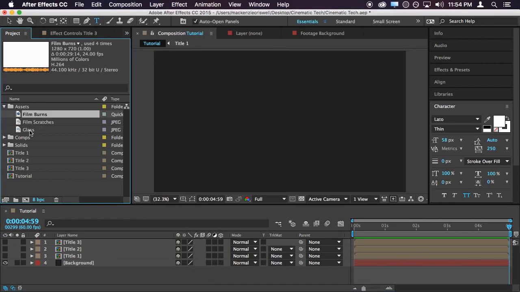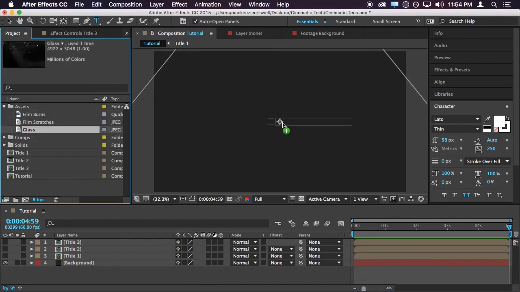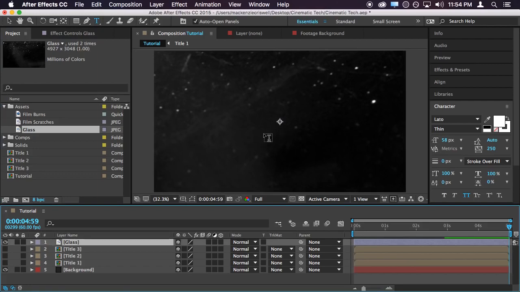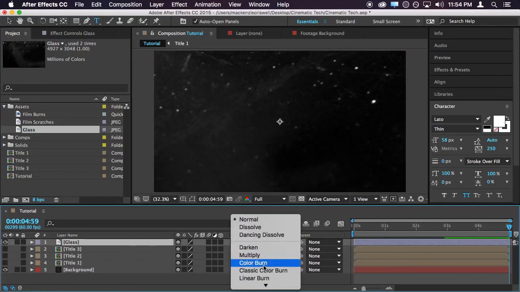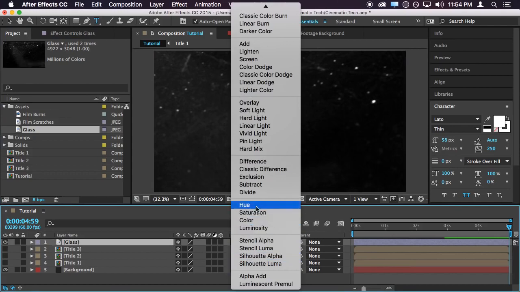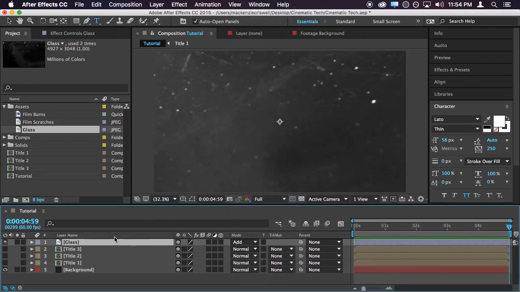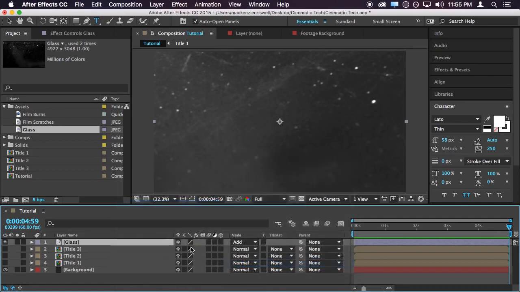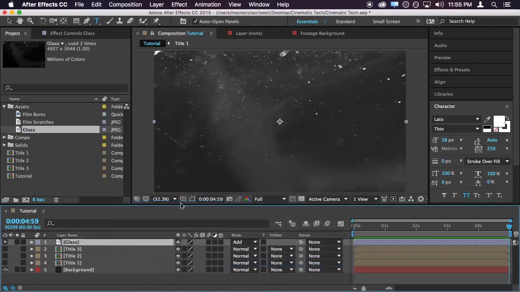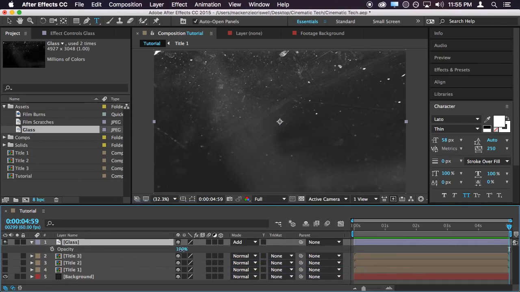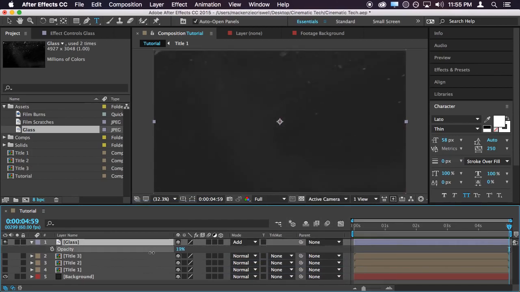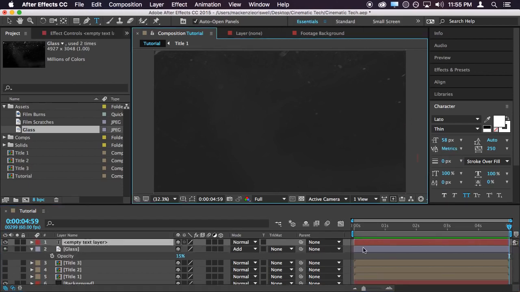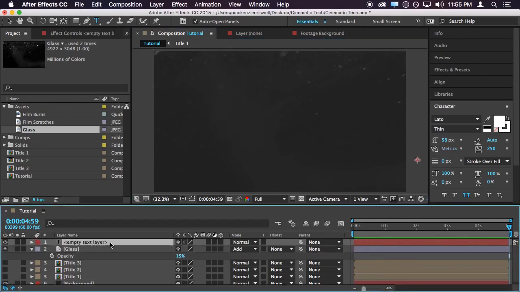A couple of things we want to do. First, I'll grab this glass layer, and what I want to do is change the blending mode to add. Okay, and then what I'll do is transform here and fit to comp width. Okay, and I want to lower the opacity a lot. We just want a little bit of glass, maybe 15%, maybe even lower than that, depending on what you end up liking.